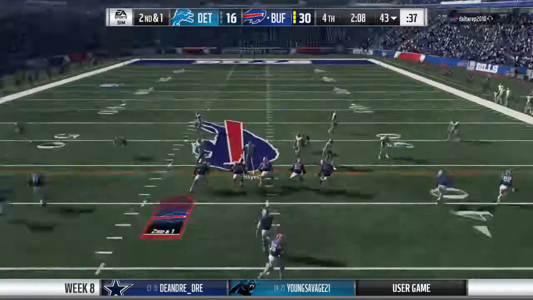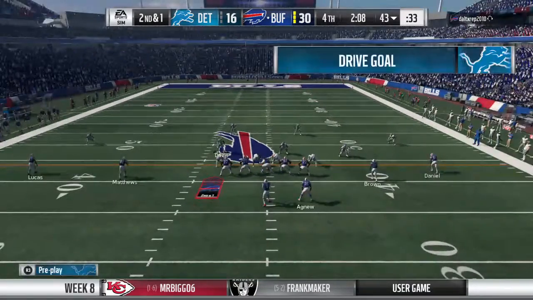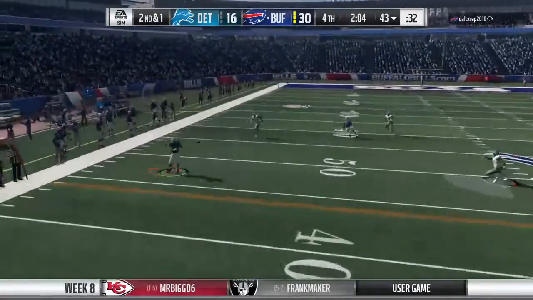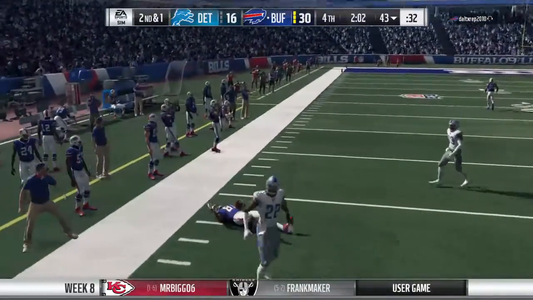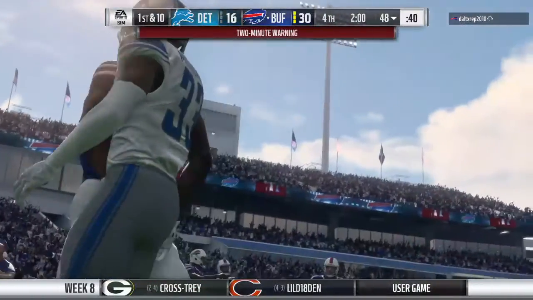Possible run anticipation here as the D-line sandwiches together. Now Taylor to throw on 2nd down. Left side, caught by Matthews. Taylor to Matthews for the Buffalo first.